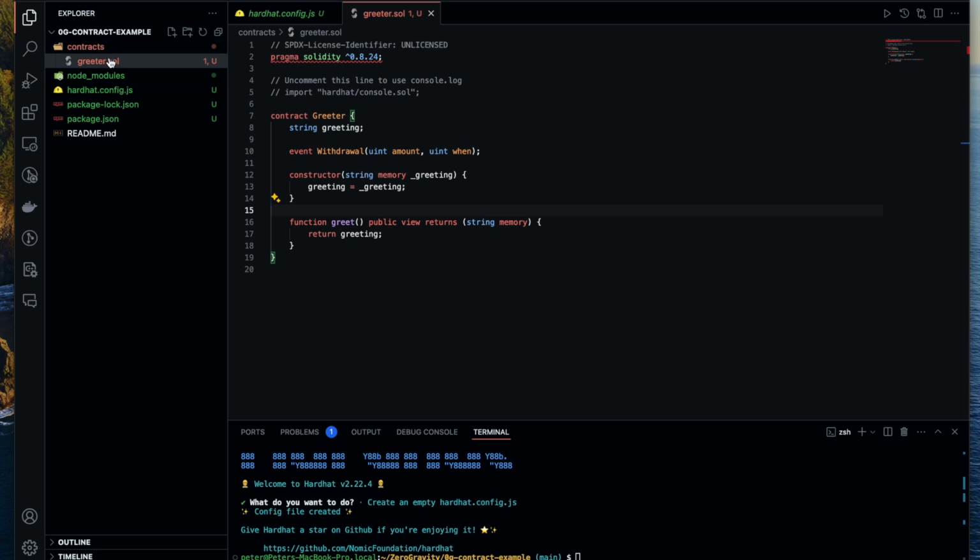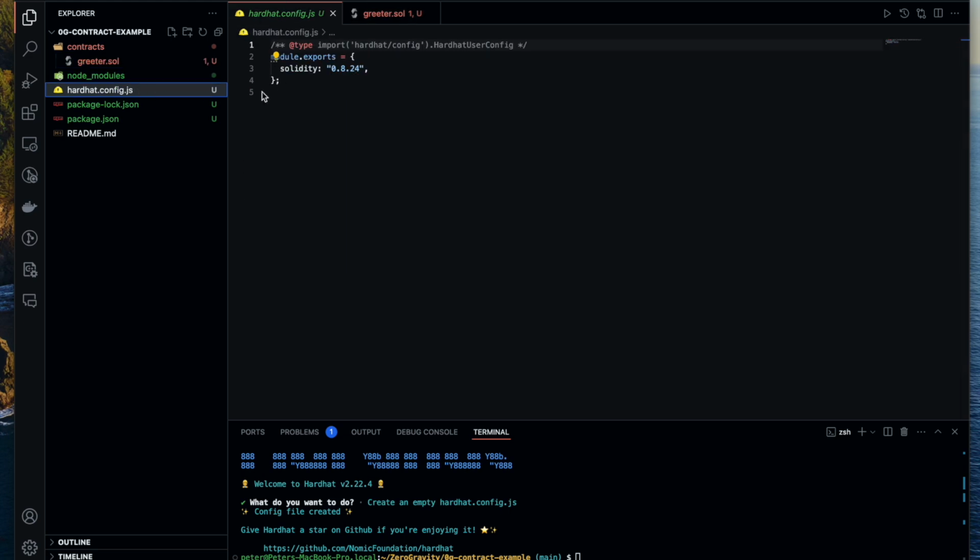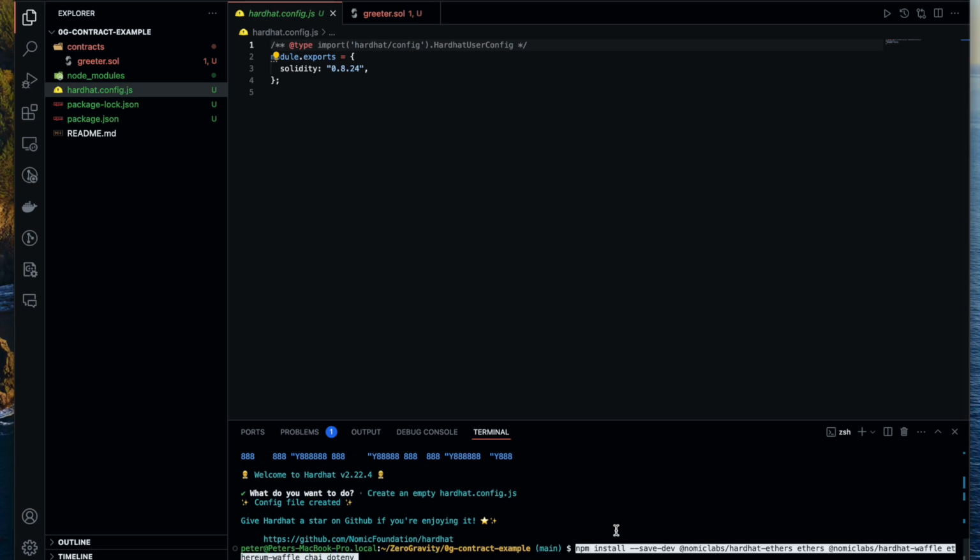Alright, so we have this contract, and let's also install certain dependencies. These are all needed when you want to compile and deploy your Solidity contract on chain. And the last one is for your configuration file to load .env environment variables.